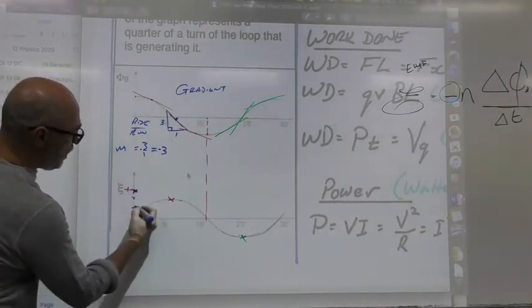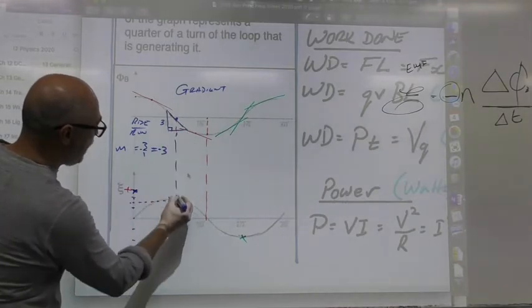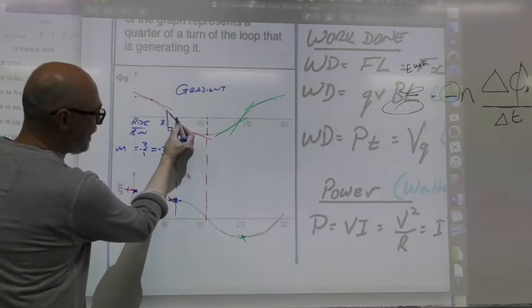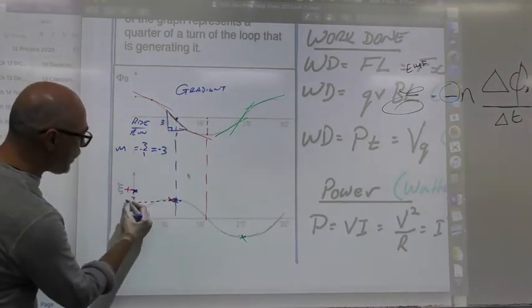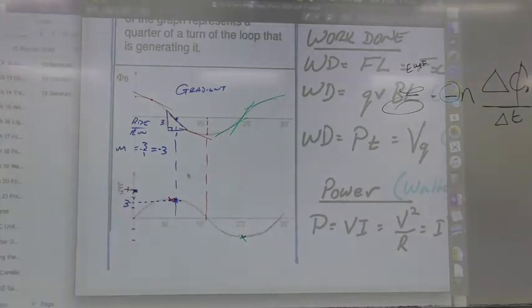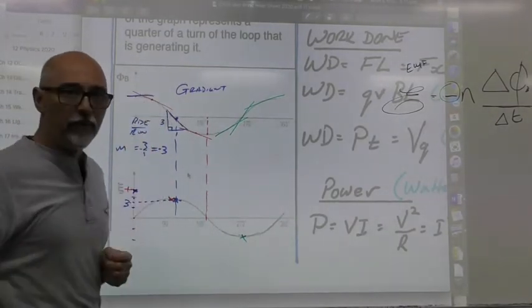So if you went across to where these two line up, the gradient 3 there is the value 3 off the y-axis there. That's how they relate to each other, okay? Well, the negative of the gradient because of Lenz's law, okay? So here, what is the gradient here, for example?